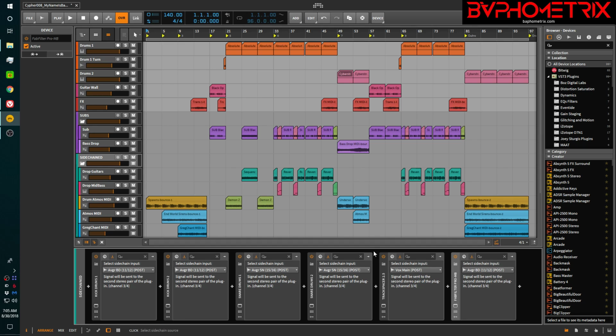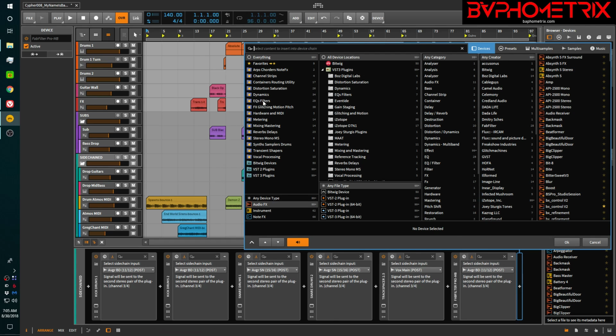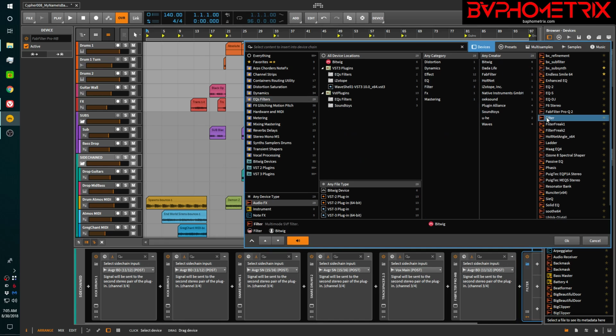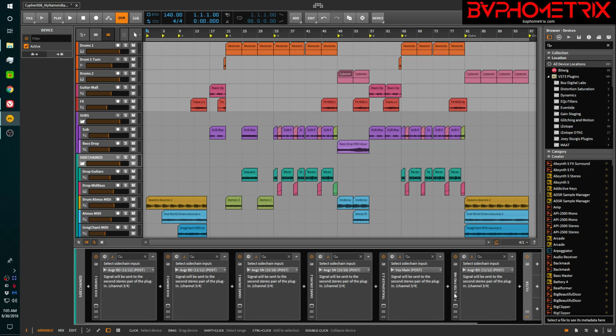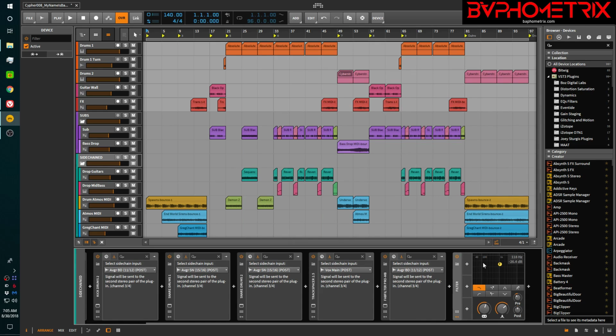The other cool thing is this. Let's say I have a random VST. Let's just grab a general filter. Okay, let me scroll over here so we can see the filter. Now let's say, for whatever reason, I wanted my snare drum from a drum track to trigger this filter, and every time the snare hit, the filter opens up. Boom, boom, boom, right? So how do you do that in Ableton? Oh, you can't. But in Bitwig, you can.